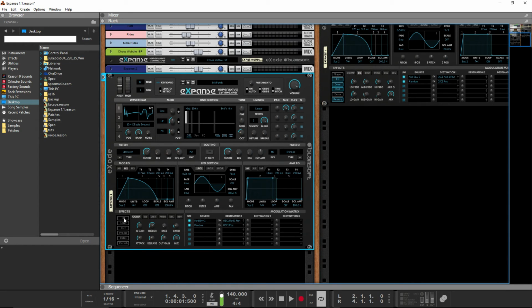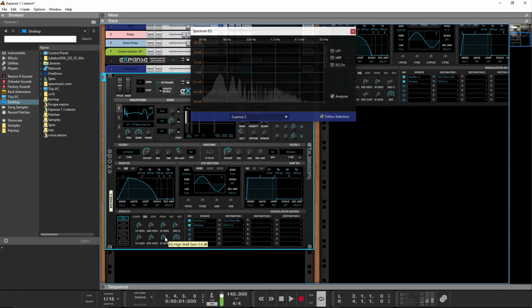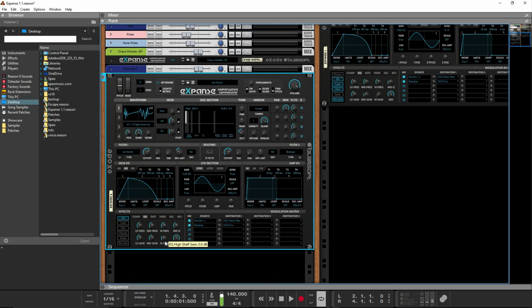First up, we'll use the EQ, and we'll just get rid of a lot of the highs. So as you probably noticed during all this, we just stacked up on high frequencies, and we can check that out in the spectrum as well. We got almost a completely uniform distribution of frequencies right here, and we want the highs to be a little lower. So we'll just slash the highs, bring them down to about minus 18 dB, and the frequency is about 4000 Hertz, or 4.5 thousand. And we'll also get rid of some of the mud in the middle at about 600 Hertz. We'll just use the mid frequency, and we'll bring down the mid gain to about minus 14 dB.